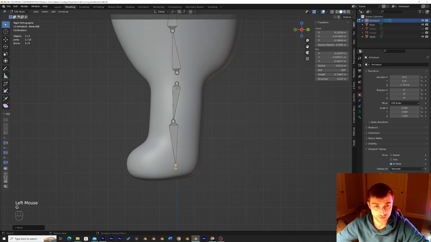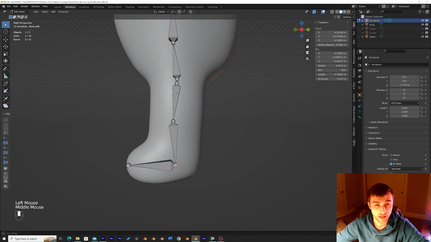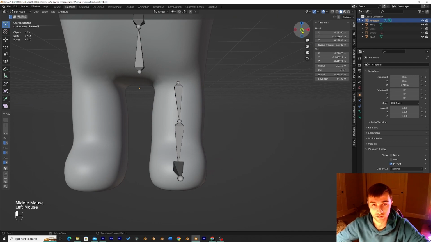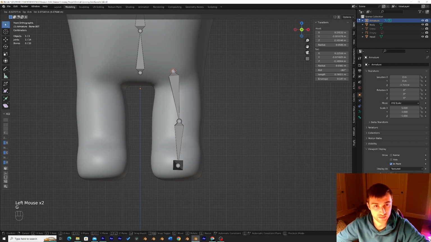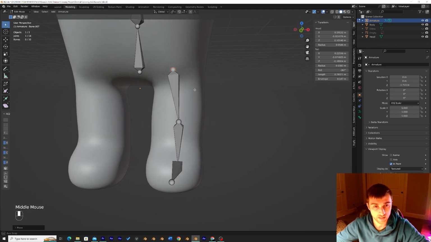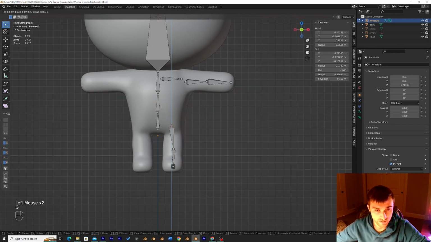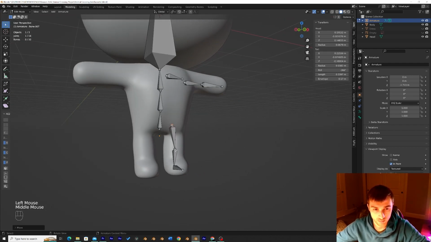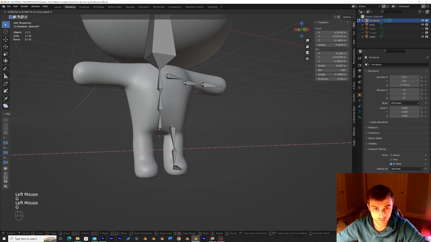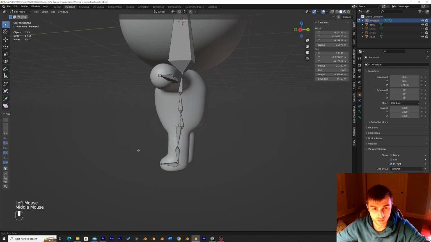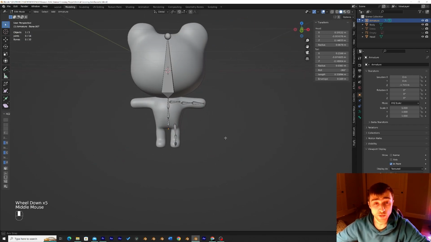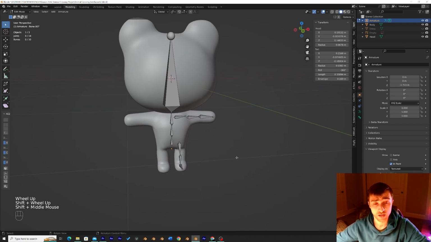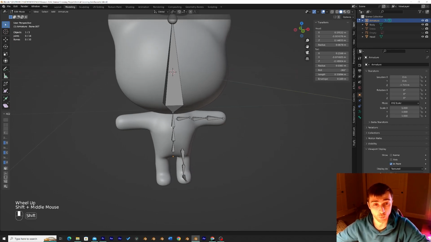And then I'm also going to extrude out a bone for the foot. So I click on this and I hit E and then extrude a bone out for the foot. Let's try to get this up a little bit. Nice. I'm actually gonna bring this up a little bit, and move it in a little bit. Nice. Okay, so now that we have half the skeleton made, we're going to mirror it over to the other side just to save us some work.